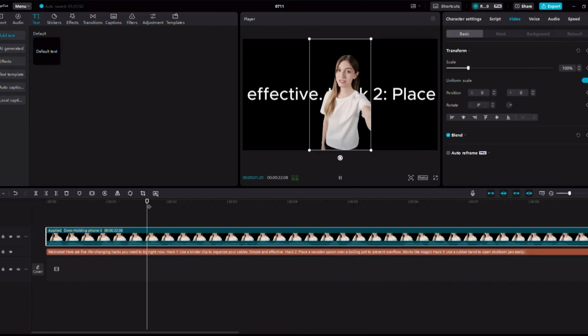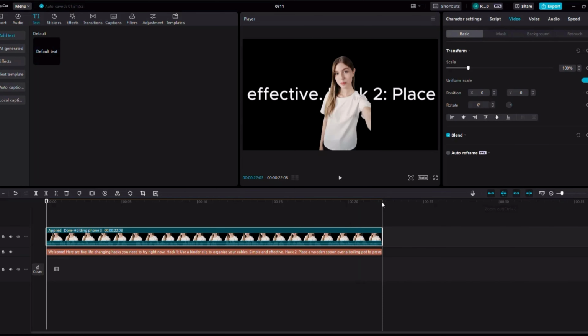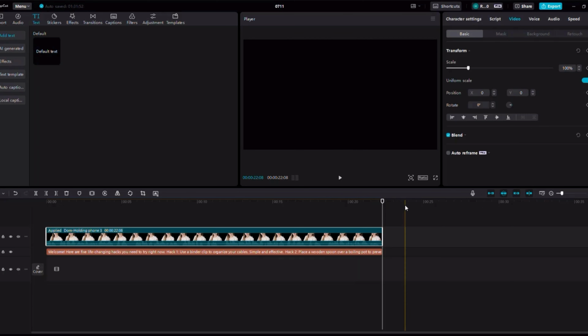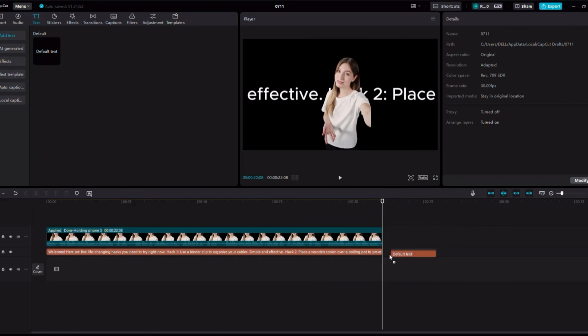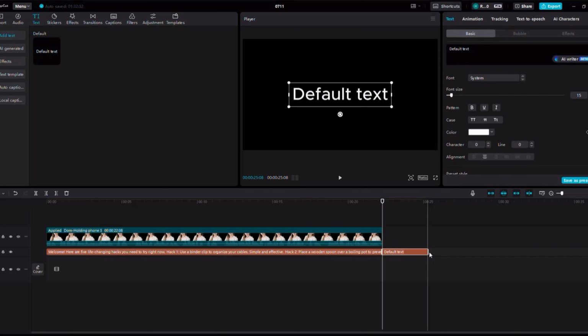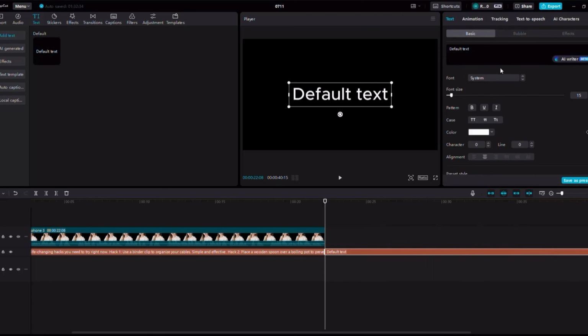And of course, after we render the video, it's going to be much better than this. Trust me, it's going to look much better. Now, let's zoom out for a second. Then I want you to place the needle right at the end. Just place it wherever here, and it will ultimately take the end. And I would like you to drag another piece of text. I'll make it a little bit bigger. Doesn't matter how big.